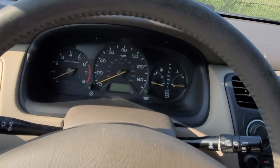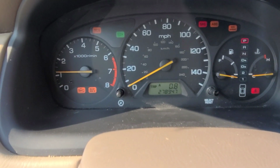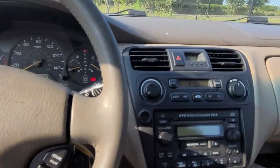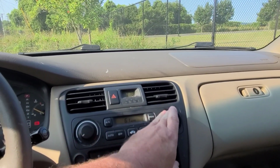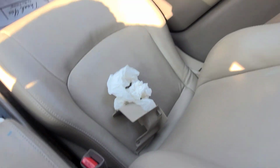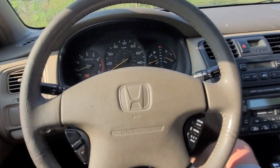She does have a couple of warning lights, typical of one this age. But this was a one owner car, y'all. Beautiful. We got a check engine light for an O2 sensor, and the traction control light comes on periodically. But it's got the coldest flipping AC I've ever experienced. It is so cold. Leather, not trashed. Can you believe it? By this time and this age, these seats are usually in shreds. And the driver's seat looks just like that one. This car was well kept.